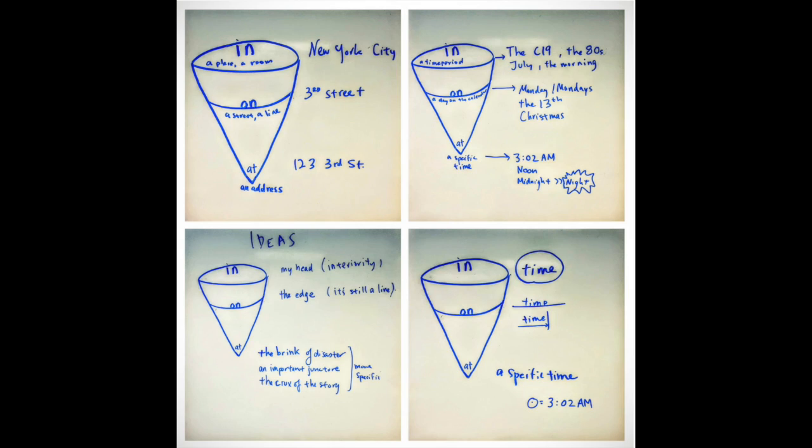We have about a week until the election here in 2016, right? We're on the edge of the election. Where's the edge? I don't know. It's like in your head, right? But we say "on" because edge is still kind of like a line, right? There's a point, a line there.